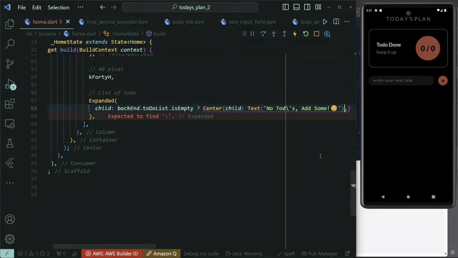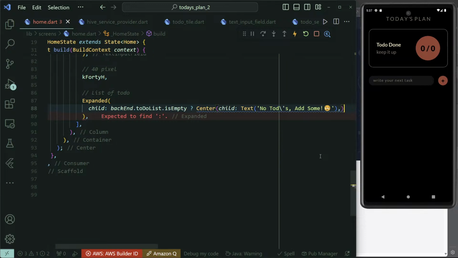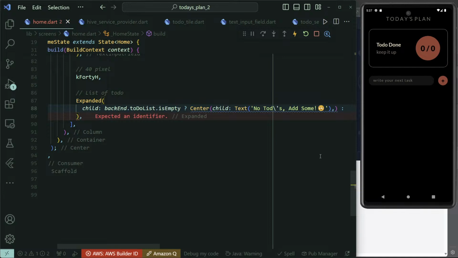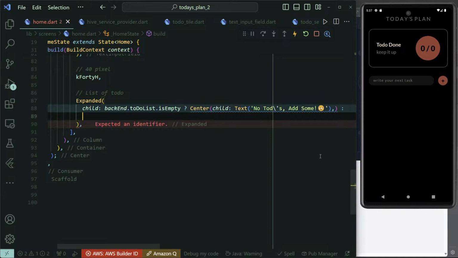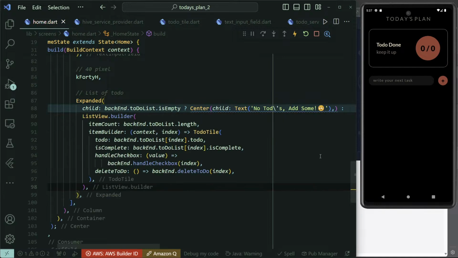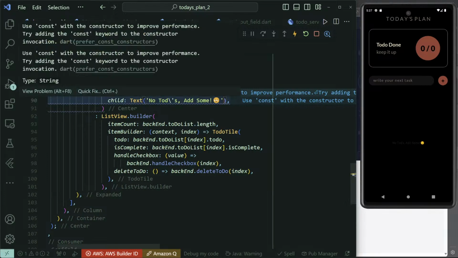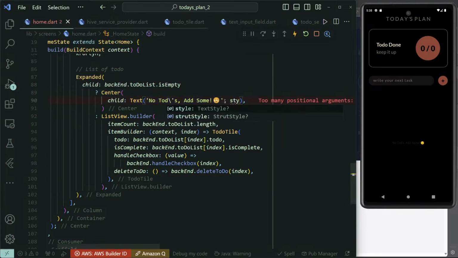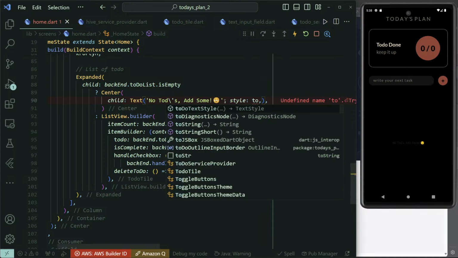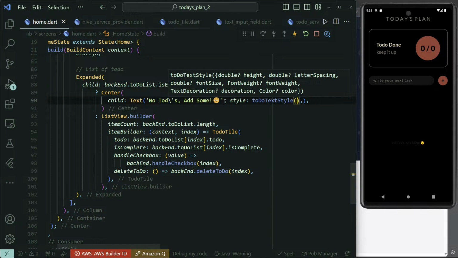So if that is true. If that is not true, then I need it to do what? Continue. Yes, nice one. So let's spice it up. Style. Yeah, this is what I was looking for.